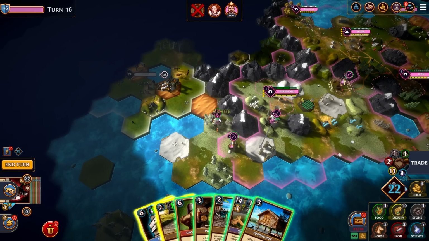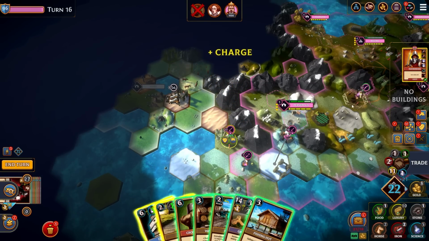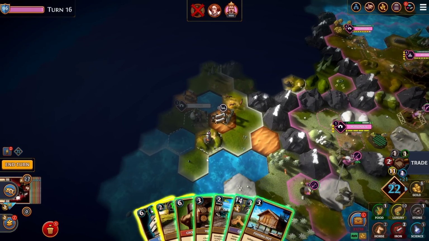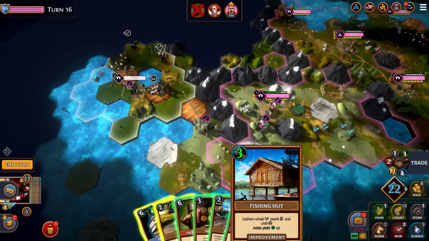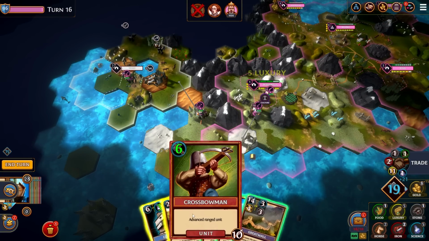I want to apply the charge to this heavily promoted swordsman. And now, because I have ignoring enemy zone of control, I can move next to the city, automatically attack the city, move in, charge, and the city will be mine on that next turn. This game can get very silly very fast, as you can see.